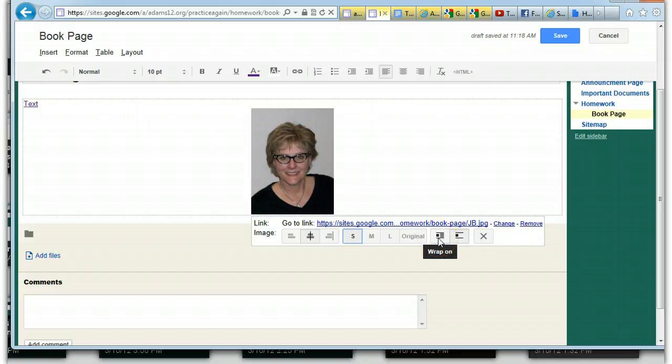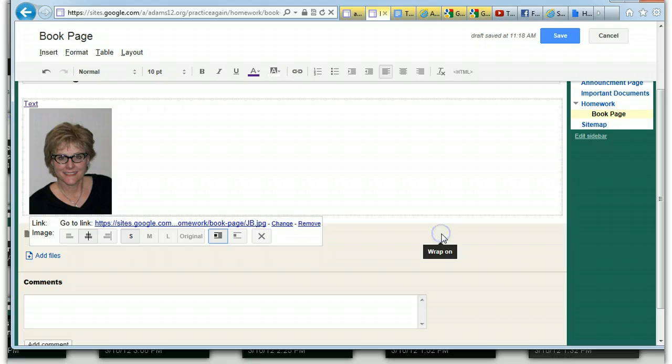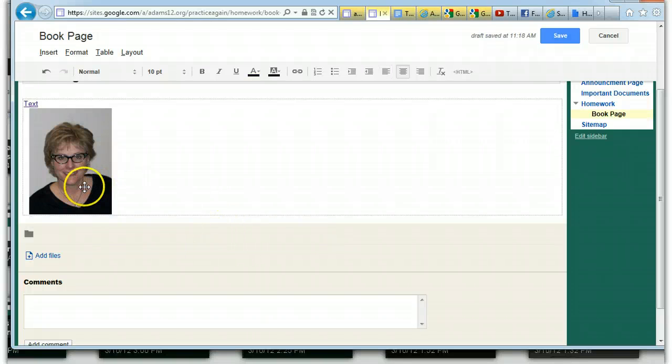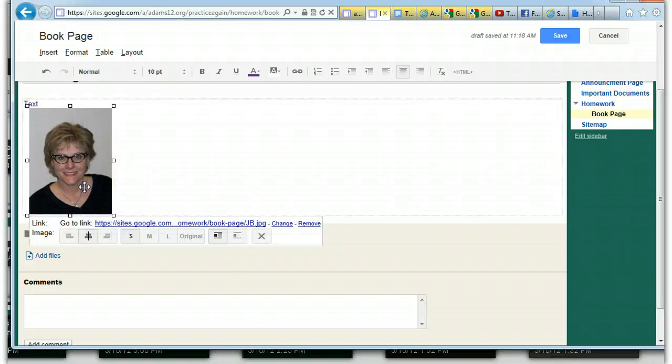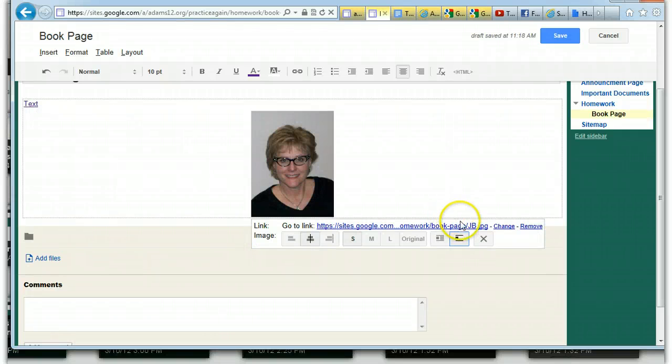This is text wrapping, so if you want to play with text wrapping and wrap it, you can do text wrap on. And you don't have that many choices with text wrapping. It's just on or off. So it's not as good if you're a text wrap maven. It's not as easy to function. And if you want to get rid of the picture, you can just click X.